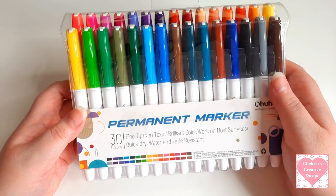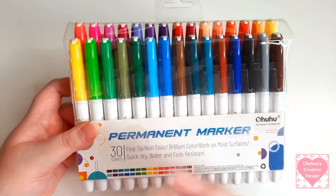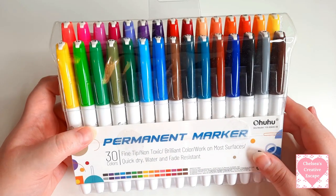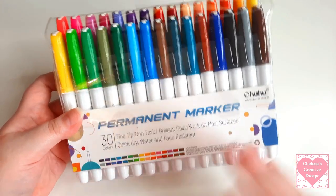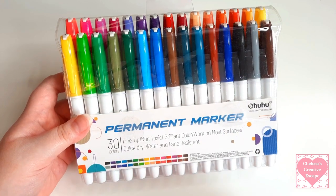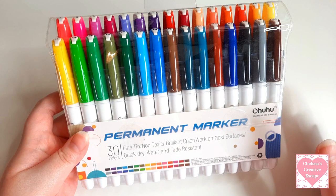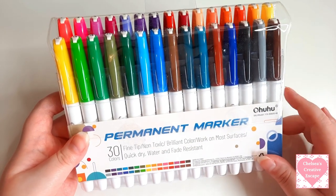I can't remember how much these were, but I don't think they were very expensive. I think they were around £10, so they're pretty decent for £10. You could definitely have a good time colouring with them. It's just good to have a range of things that you can experiment with when you get bored. Like, I'm bored of alcohol markers, so let's have a go with these. There's a bunch of different brands of these, like Shuttle Art ones, but I just went with the Ohuhu ones because I like the brand Ohuhu.